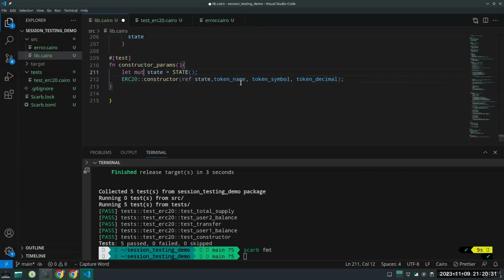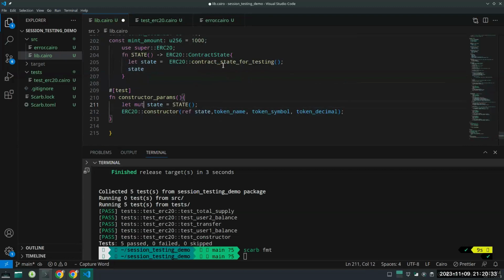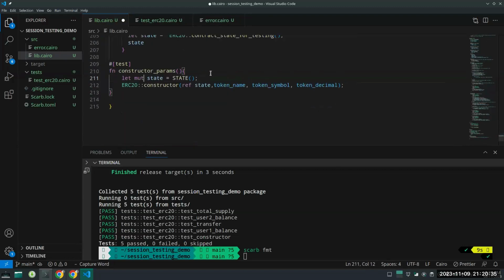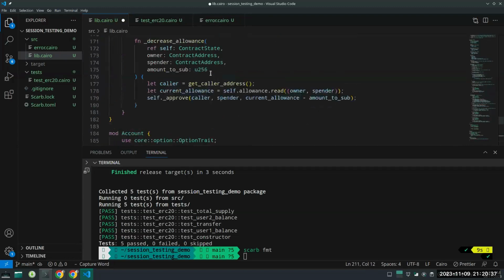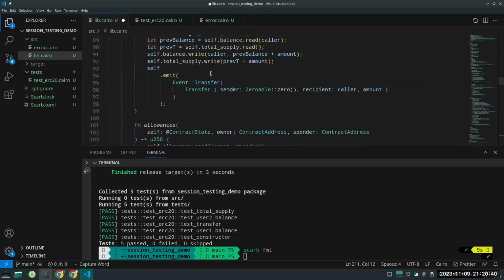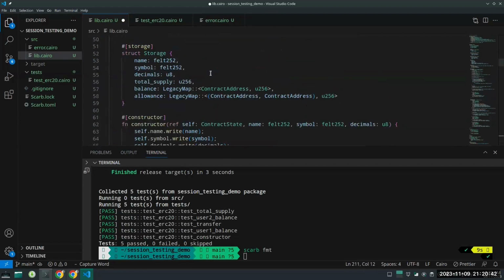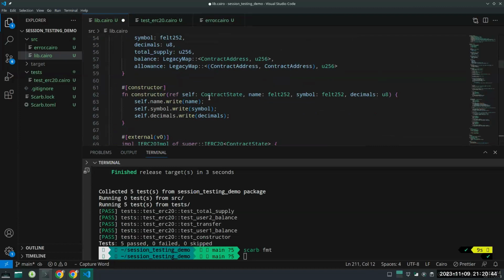I don't know if we get the idea here, but what we are doing basically is, let's go back to our constructor parameter. In our constructor, you're specifying this contract state, right? You're saying you want to mutate this state, and you are passing additional parameters.